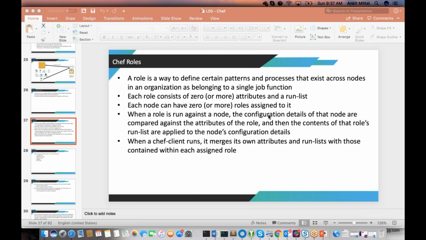And whenever you have assigned a role to your run list, then the applicable recipes and the configuration would be applied whenever the Chef client runs on it. On the basis of attributes, it's going to determine what changes have to be applied, and then the following run list will be applied to that node.